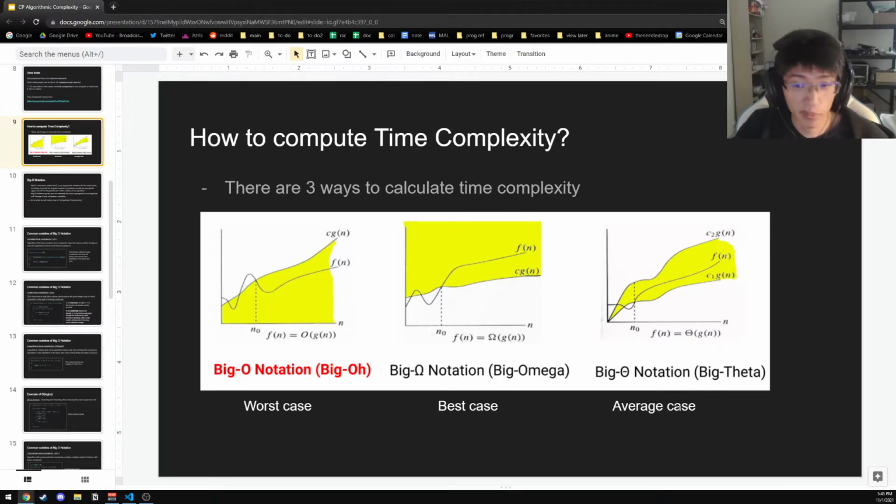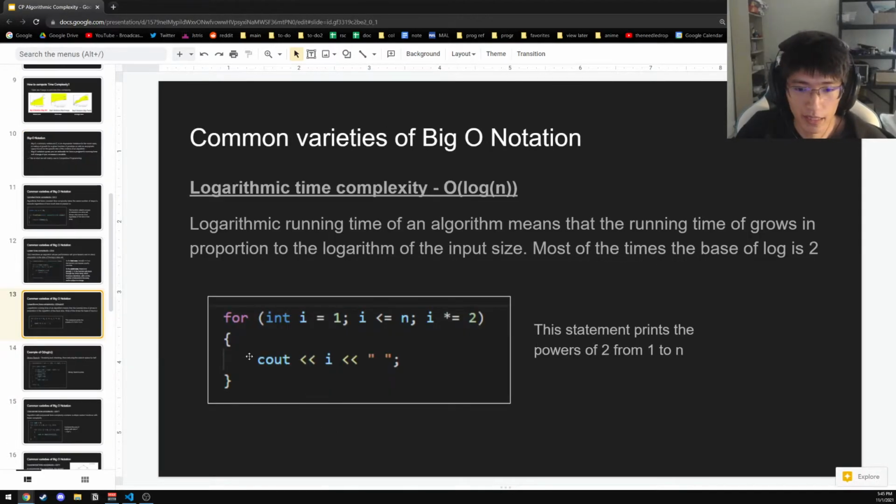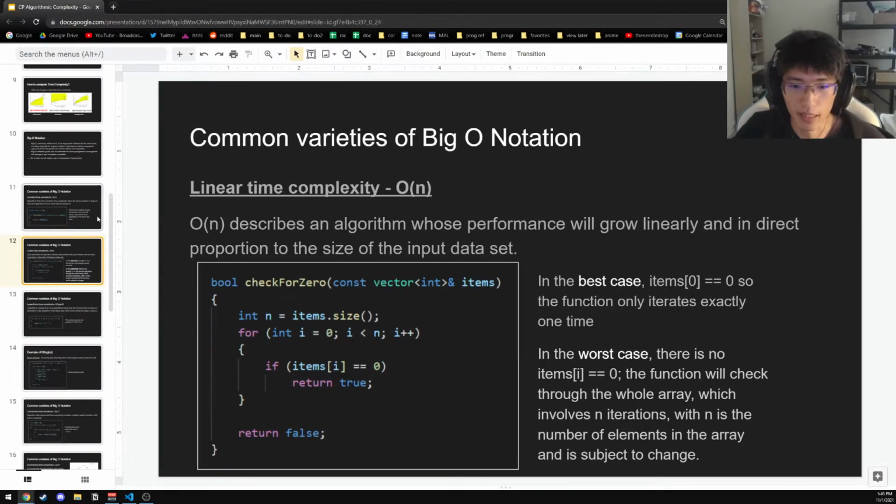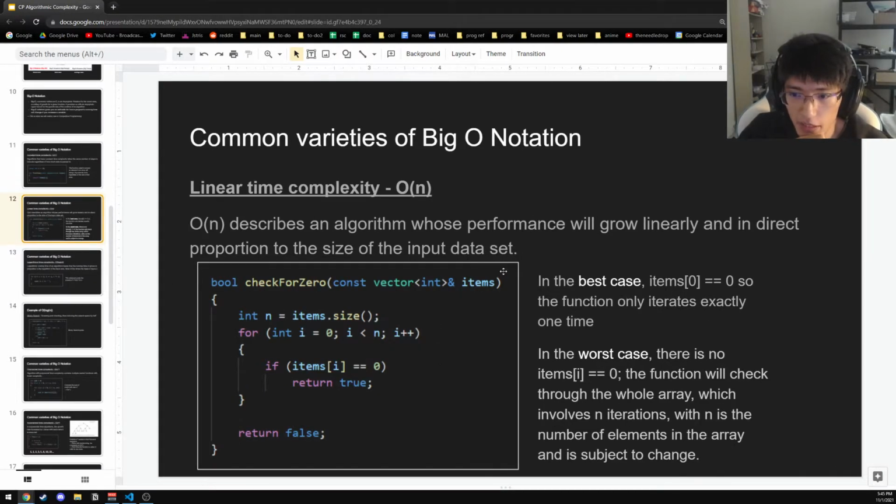And in the average case, you might check half the things, but in the worst case scenario, you're going to be looking at everything. And that's why you would describe it as big O of n. It's called linear time complexity. You have to go through every single item. And let's say you increase the number of items in your array. Then it's going to scale linearly.